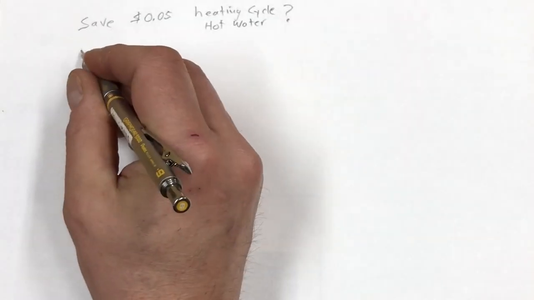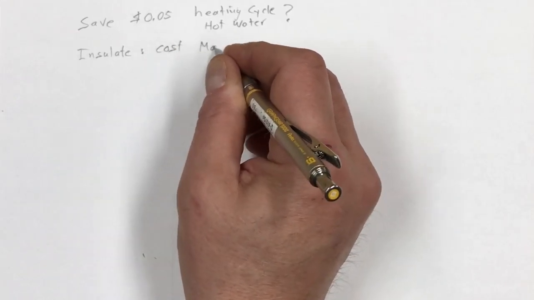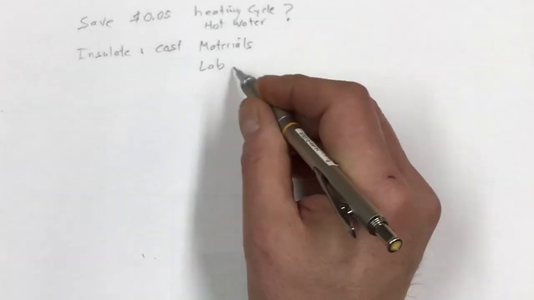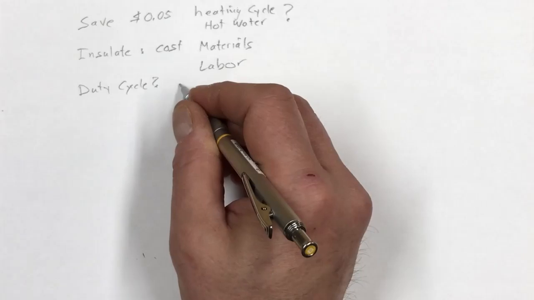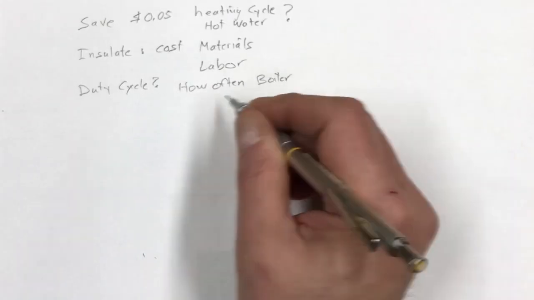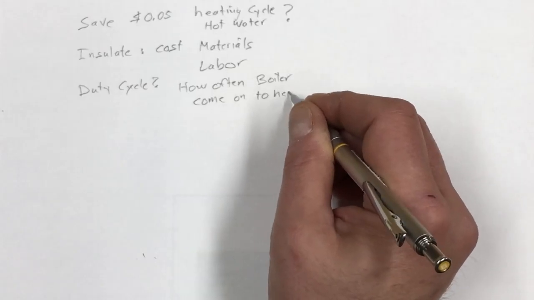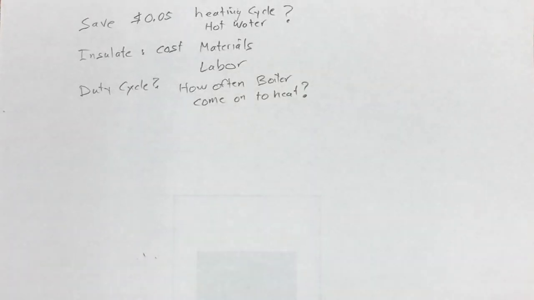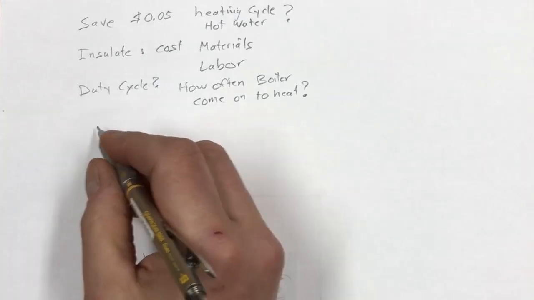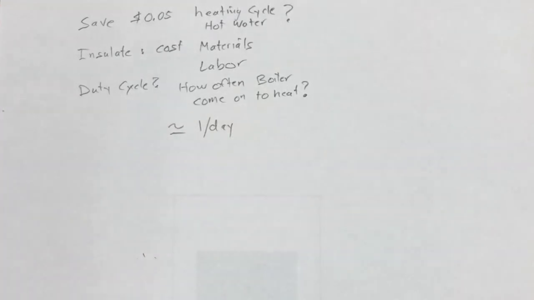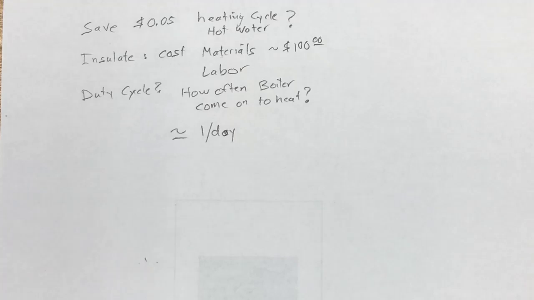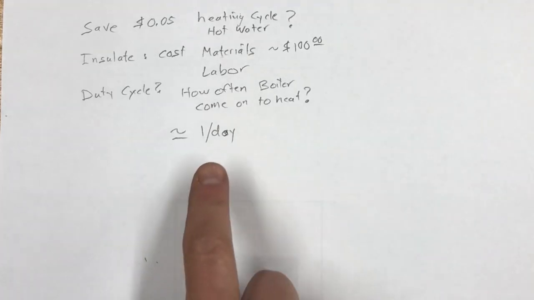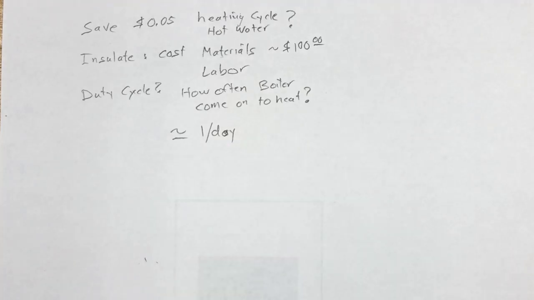So what can you do to save five cents per heating cycle and this is for the hot water? Well if you insulate the pipes there's a cost associated with that, the cost of the materials and whatever the labor would be. If you do it yourself maybe you put a price on that labor maybe you don't. But then there's also to keep in mind the duty cycle and what I mean by that is how often does the boiler come on to heat the water. That obviously depends on how much hot water you might be using and the temperature of the cold water that's coming into the tank. But in my estimation the duty cycle is somewhere on the order of once a day. So since the installation material cost is on the order of a hundred dollars it doesn't seem to make a lot of sense to insulate the PEX tubing to try to save five cents because even with the insulation you're still probably going to be losing that five cents every time the boiler tops off the hot water tank.